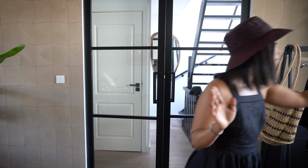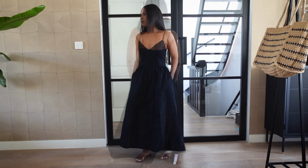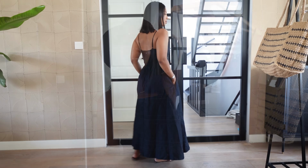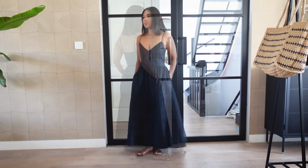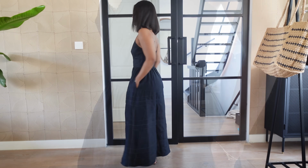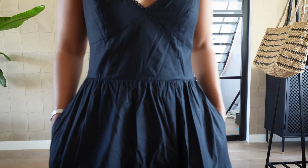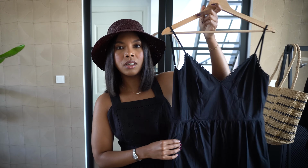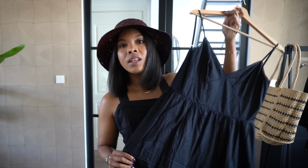And then I also have this dress because I bought two black dresses from Reformation just to see which one I like the best. This one, obviously, I like the best. That's why I'm showing it to you first, but I'm gonna show you this one on as well because I think that not everybody will go for the open back. Some people like something a little bit more classic and conservative, and this is a great option if you are looking for that. I would say size down for this one because sizing wise I could have done with a size smaller for sure, but I do like this one as well.